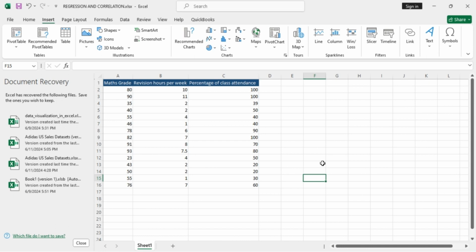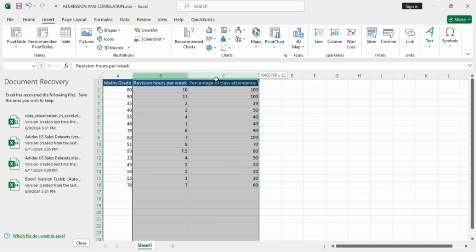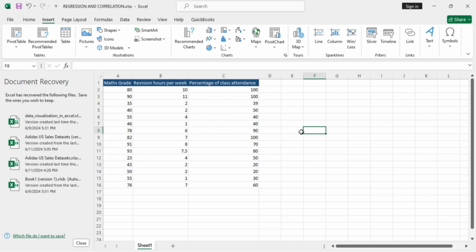So it is believed that once a student revises more and attends almost all classes, he's likely to pass. So we are going to test this hypothesis to see whether it is true or false. That is why you have the score in mathematics as our dependent variable, and these two as the independent variables. So we are going to look at, first of all, the correlation. Then we are going to look at the regression. So we're going to come up with the correlation matrix.